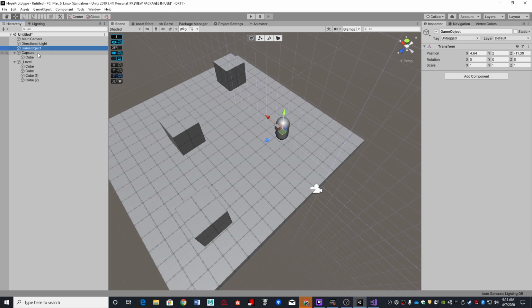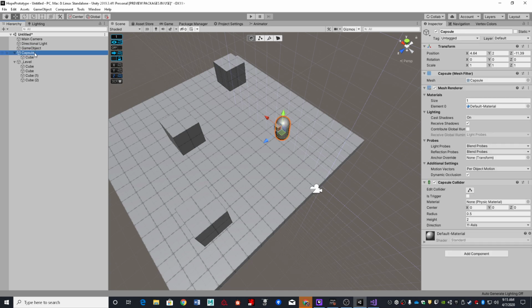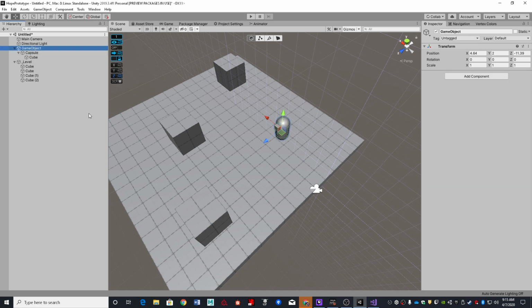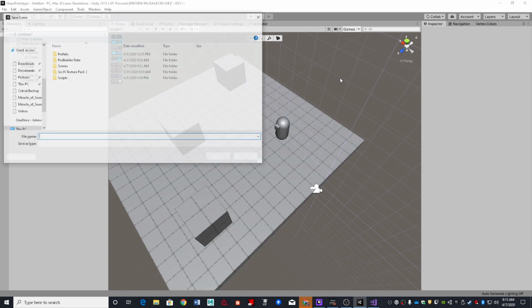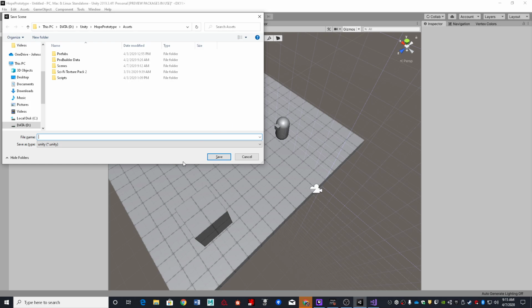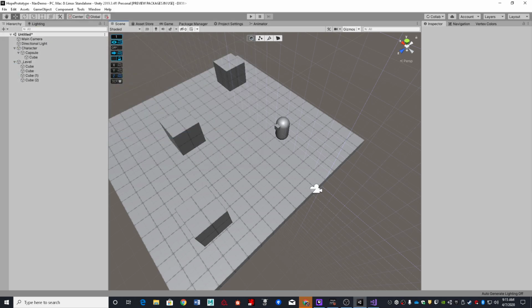That is now in exactly the same spot, so I can flip things around here. And there we go. I have my character. I'm going to go ahead and save this scene. And I'm ready to go.